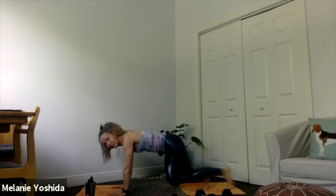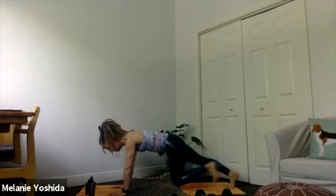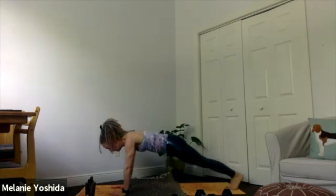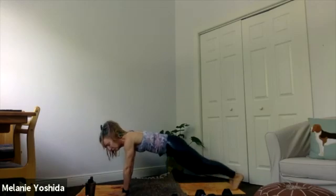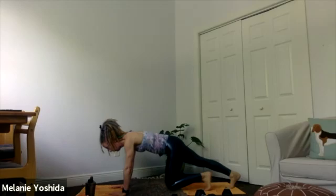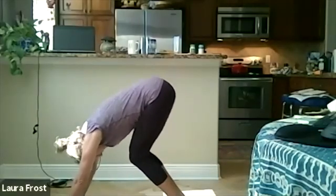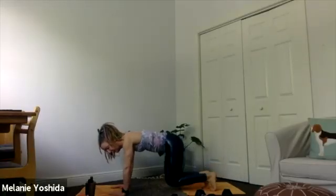So if you need to just kind of glance at the camera and see what you're doing, that is totally fine. You guys all look great from this angle though. Everybody's being very, very precise in their movements. 10 seconds left, ladies. Last 3. Enough. Okay, guys, take it down.